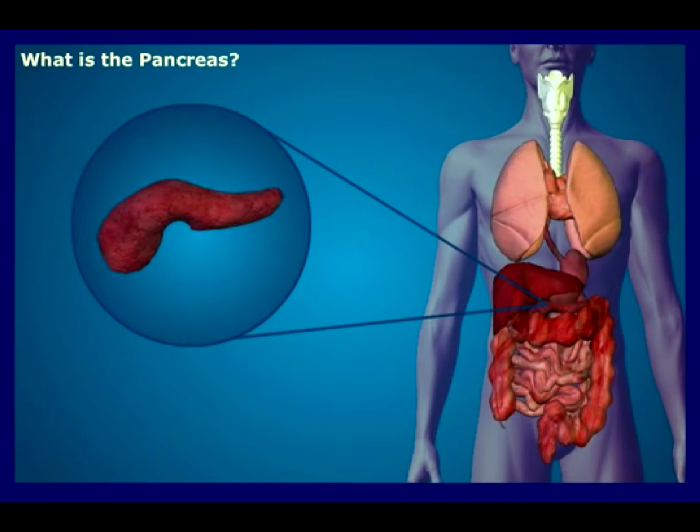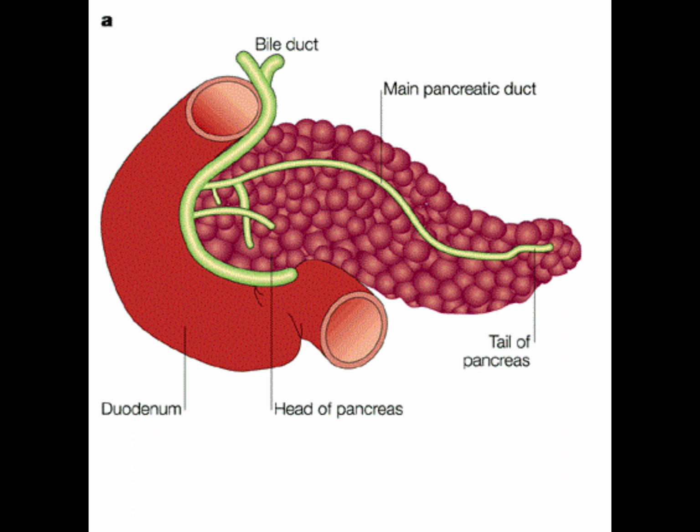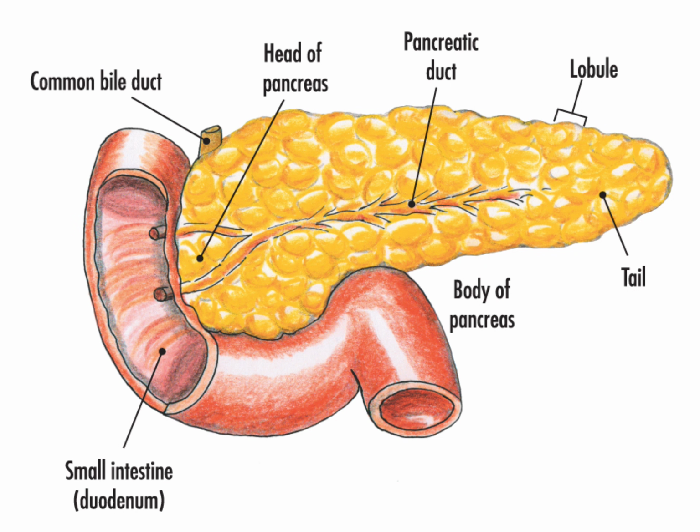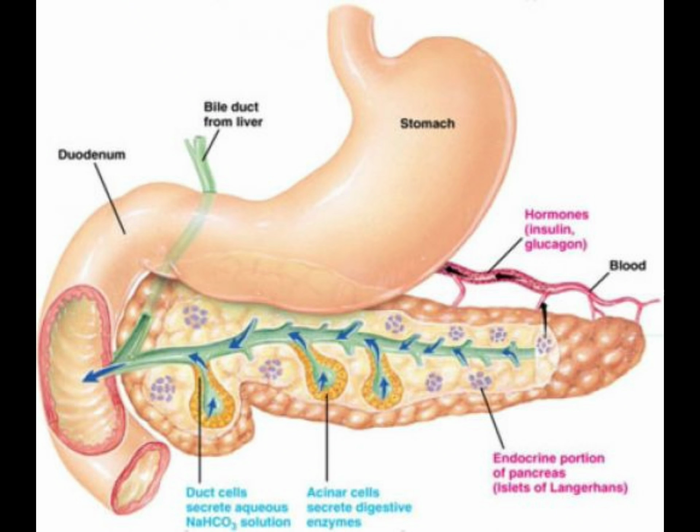You are now deep in the abdomen at the pancreas. It is two glands that are intimately mixed together into one organ. The bulk of the pancreas is composed of exocrine cells that produce enzymes to help with the digestion of food. These exocrine cells release their enzymes into a series of progressively larger tubes called ducts that eventually join together to form the main pancreatic duct. The main pancreatic duct runs the length of the pancreas and drains the fluid produced by the exocrine cells into the duodenum, the first part of the small intestine.